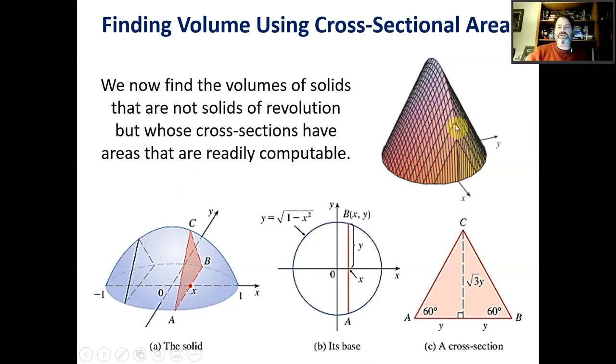So we've got this weird shape here just as an illustration. I'm not going to do this problem. It's this weird shape, looks like a hat or something. So you can see, looking down on the top, it's a circle. But if you look from the side, it's a triangle. So it's a weird triangle. It's like as you pass through, it's a triangle that gets bigger and then gets smaller.